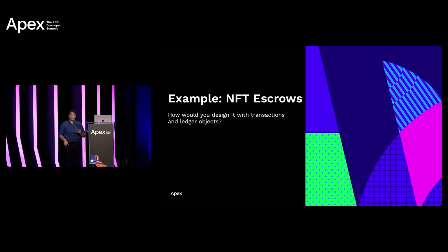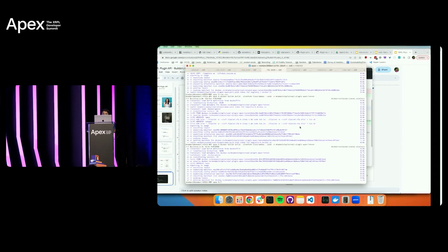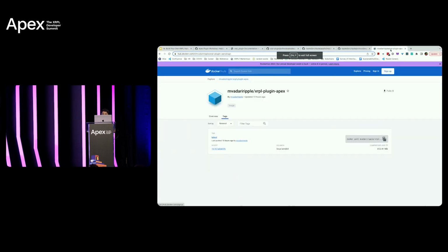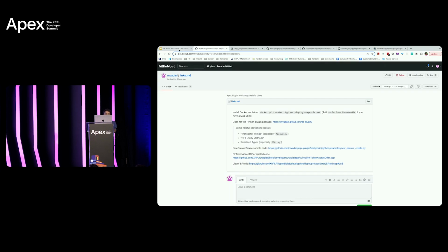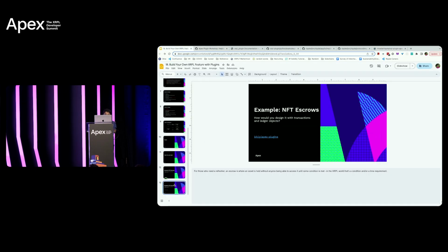For those of you who have your laptops and have Docker installed, you can install my little Docker container that has all this setup done. Oh, I actually put the link on a slide. I forgot about that.